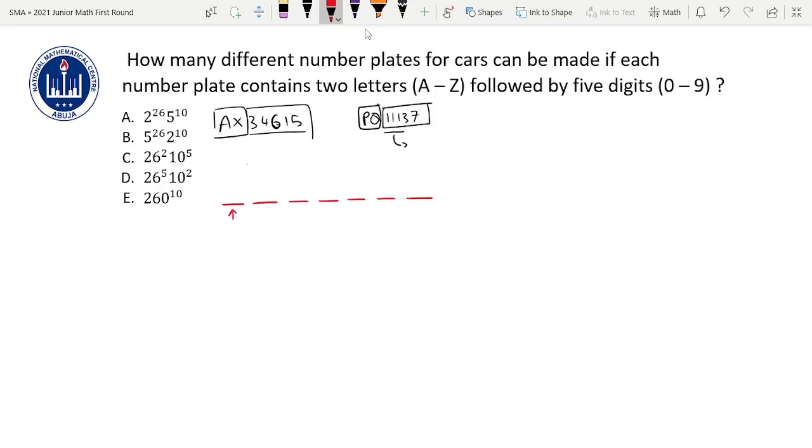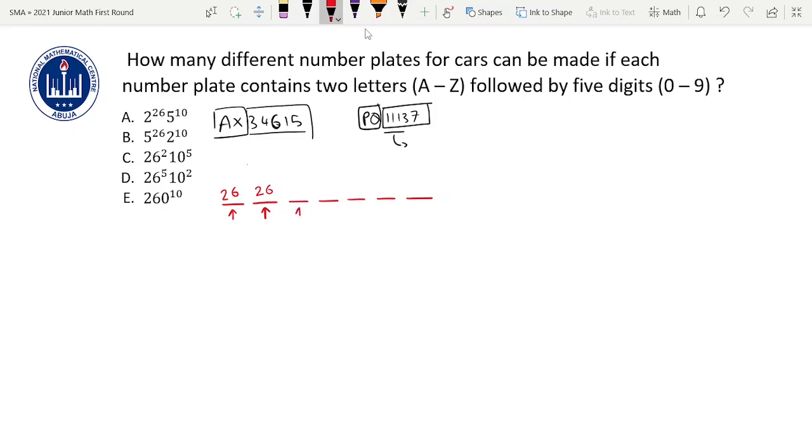For the first space, from the description given in the question, we're only allowed to have a letter there, and it can be any letter at all from A to Z. Since there are 26 letters of the alphabet, we have 26 options for this first space. On the second space, we're also only allowed to have a letter, and since there's no restriction on whether a letter that has appeared previously can appear again, we have 26 options here too. If the question said it has 2 distinct letters, then we'd have 25 here instead, since we'd only be allowed to use letters we've not used before. But since we're free to choose any one at all, we have 26 options.